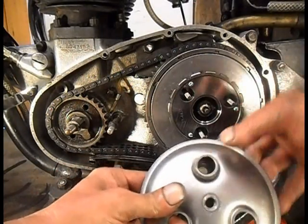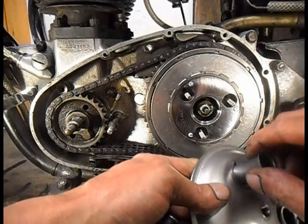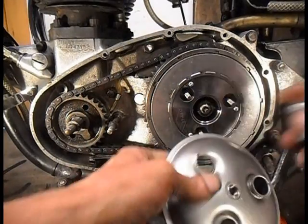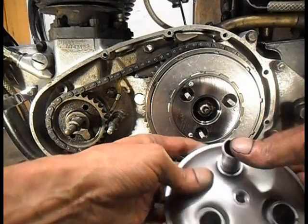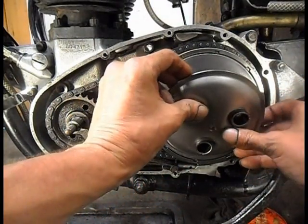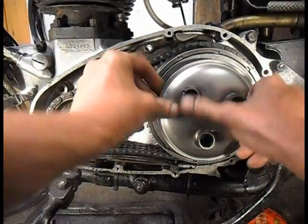Put the little dimple near the cut. I'll shove that in a sec. I only want these as a guide for now. Yeah, I'll take it to the vise and tap them in. And then get them in.